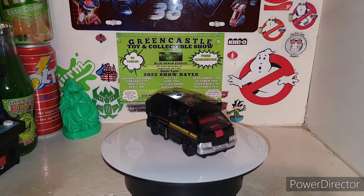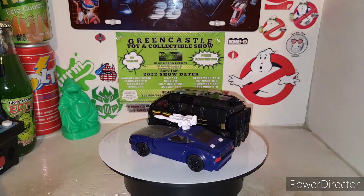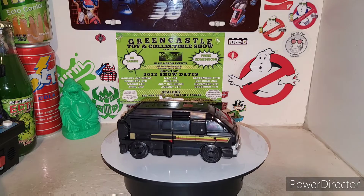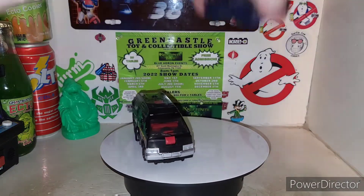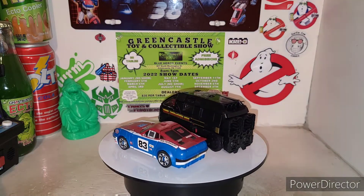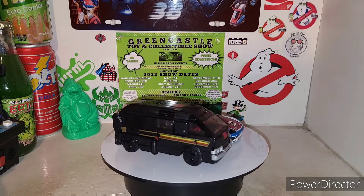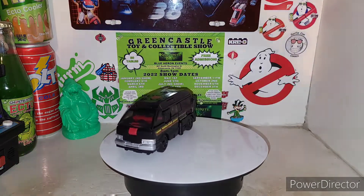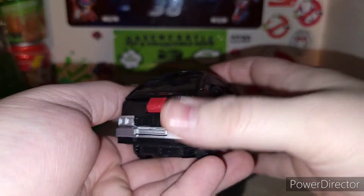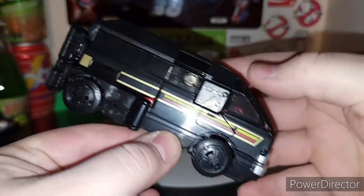So not much going on. We do have a couple of figures here for size comparison. Here is Bluestreak — hopefully not brown streak, if you get what I mean. There's Bluestreak, another Datsun. Here's Smokescreen. Got to put my buddy's Smokescreen in there. Basically your same Ironhide mold. They love the silver — they put silver on the headlights, the grill, and the bumper. Very cool. Got some clear windows going on here. I wish they would've finished that gold stripe there, but it is what it is.